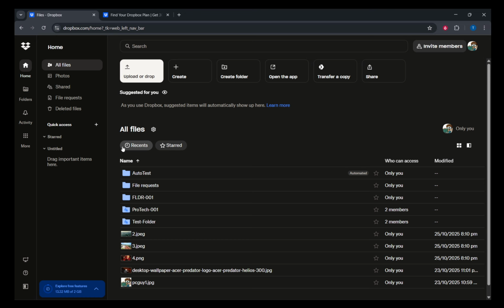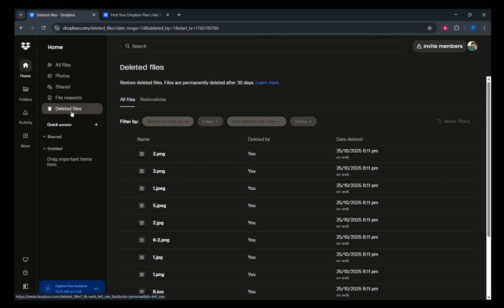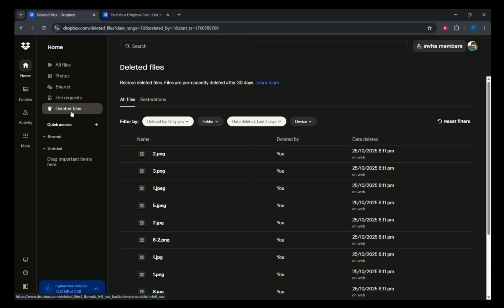Once your specified time frame expires, 30 days for Basic and Plus plans, 180 for most paid plans, the files are typically permanently removed from your deleted files list, and regular recovery becomes impossible. Upgrading your plan after the files have been deleted won't extend the recovery window retroactively for those already deleted files.